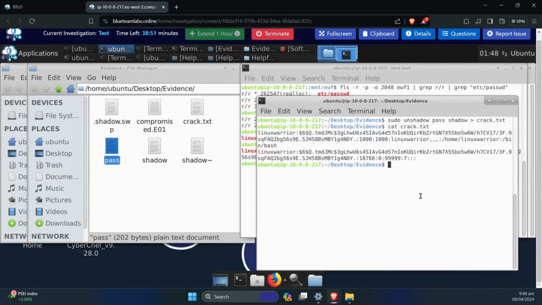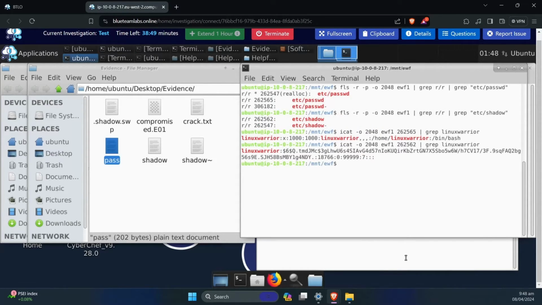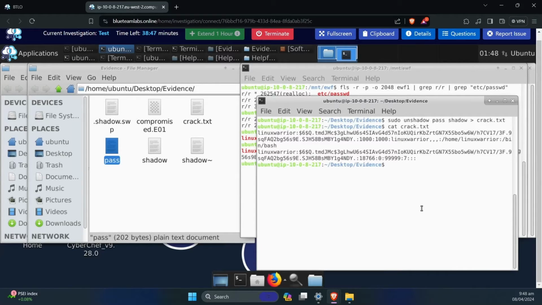So we'll use John, wordlist, home, desktop, full file.